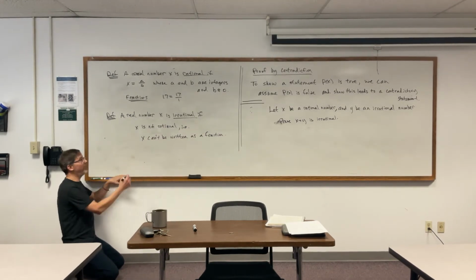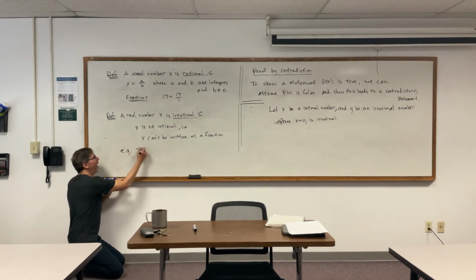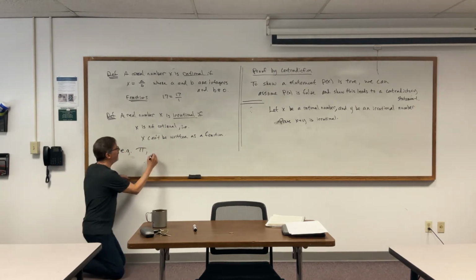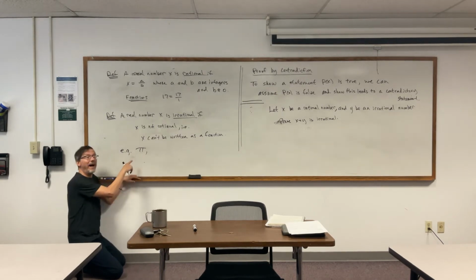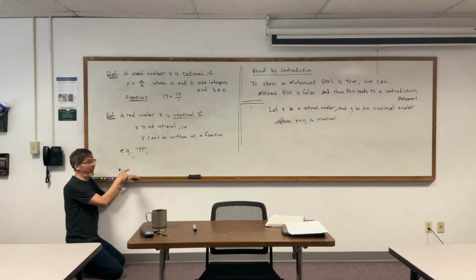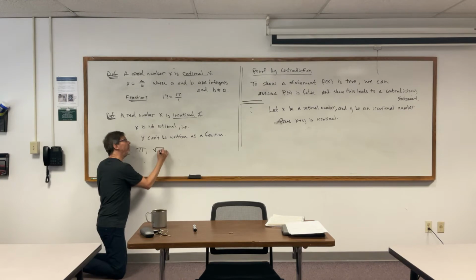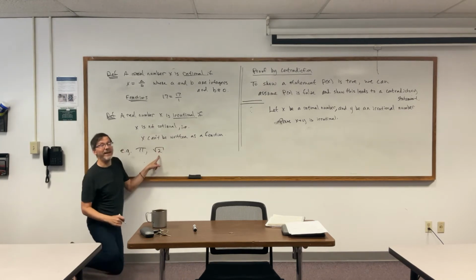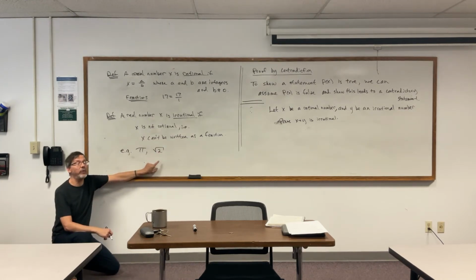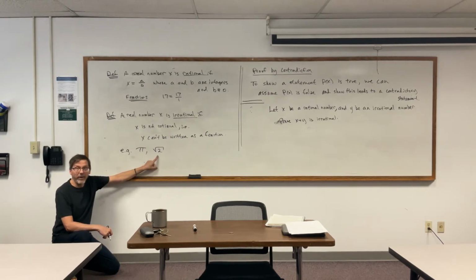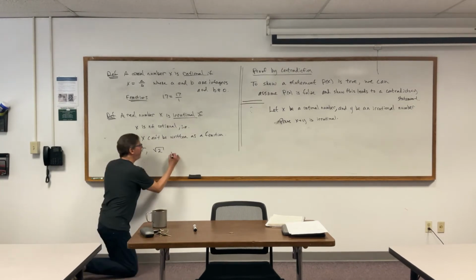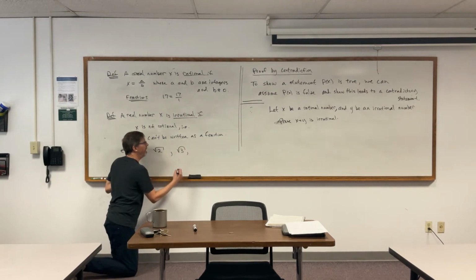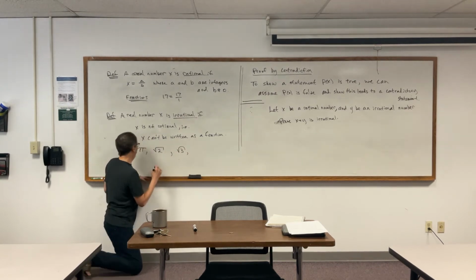So let's get some examples. So pi, I like it. Proving that pi can't be written as a fraction is very complicated, we won't do it. But we will prove this one can't be written as a fraction, and this is one of the oldest proofs known to humankind. And we're going to use proof by contradiction for it in a bit. But most square roots, like the square root of 3, are irrational.